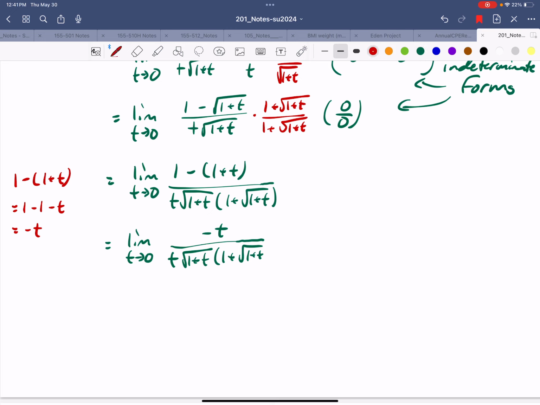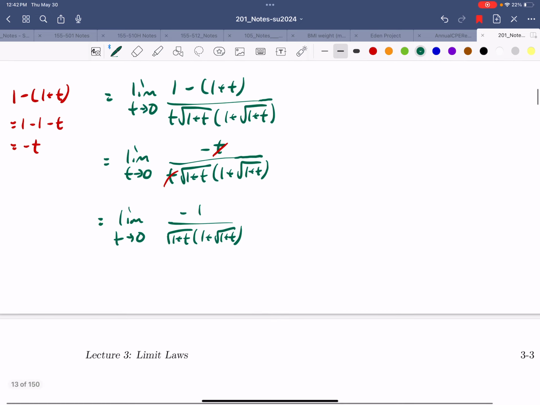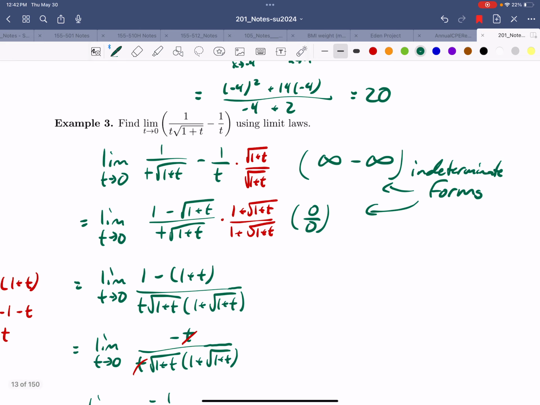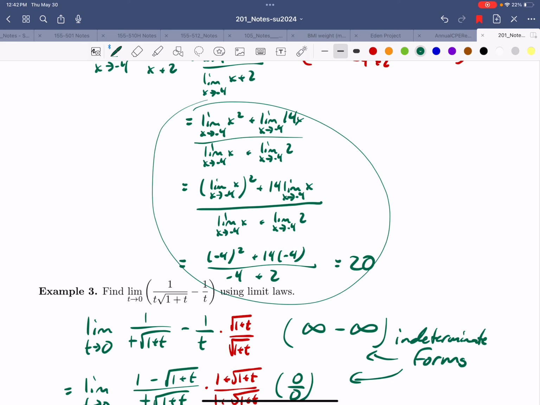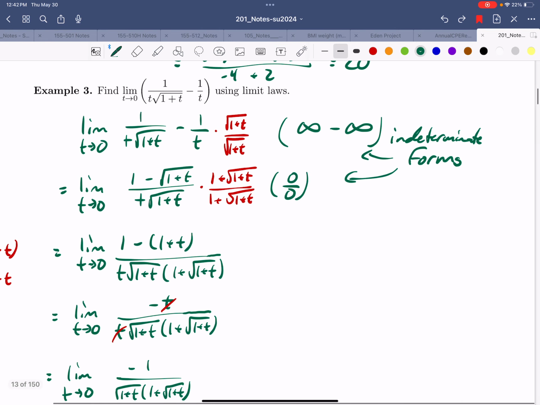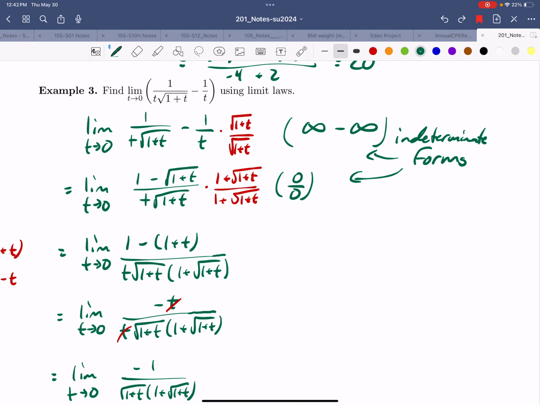All right, and so then, of course, we can divide out. But keep in mind that we still have a negative 1 in the numerator. All right, and at this point, we can plug in t equals 0, and we wind up getting negative 1 over 2. I'll let you simplify that. So just to point out, why did I say using limit laws? We didn't need to do all of this limit separation, blah, blah, blah. But the point was that we needed to do all of these extra steps because infinity minus infinity was not something we could work with.